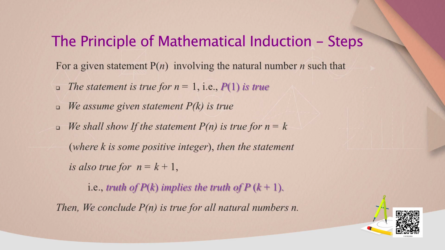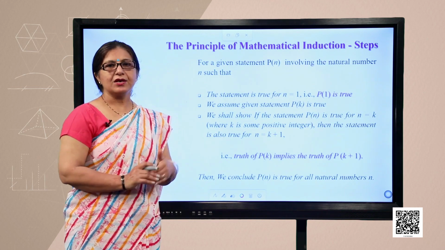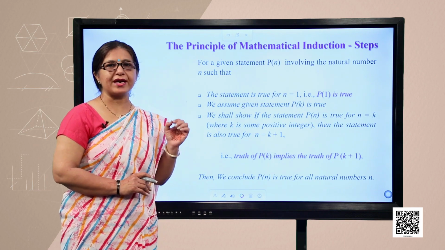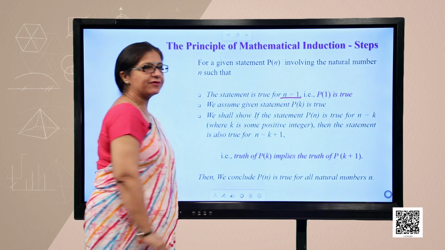The principle of mathematical induction steps. For a given statement Pn involving natural number n, such that the statement is true for n is equal to 1, that is P1 is true. This is the main basic step in mathematical induction. To start proving any mathematical statement, we need to verify it for n is equal to 1. Only then we can proceed further.